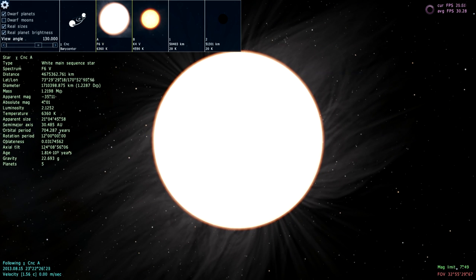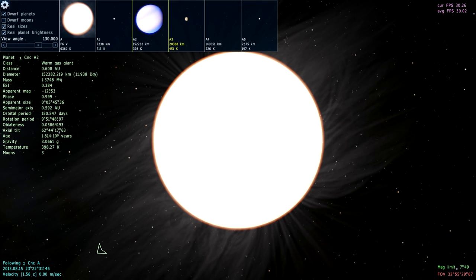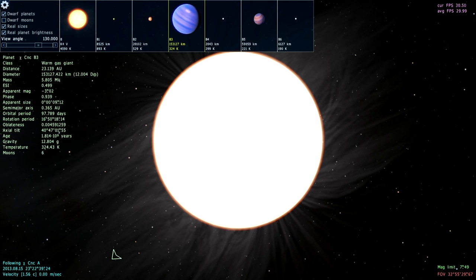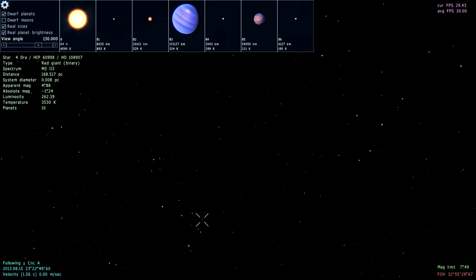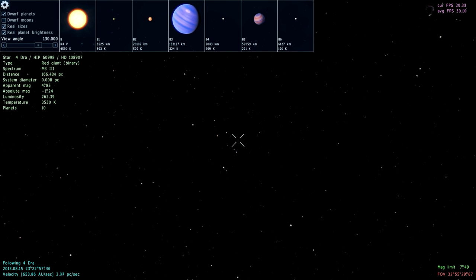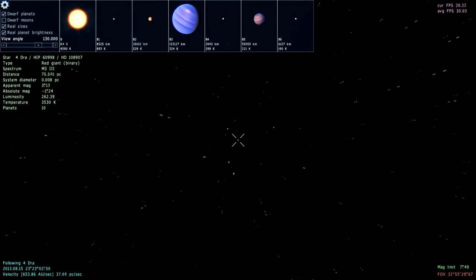And then, oh yeah, if I right click on this, I get to see what kind of planets it has. We haven't got anything there, so let's click on this one. Warm, yeah, cold desert planet. Red giant, binary red giant. Oh, that's 4 Draconis. Let us go there. Set speed to 20, 30, 40 parsecs per second.